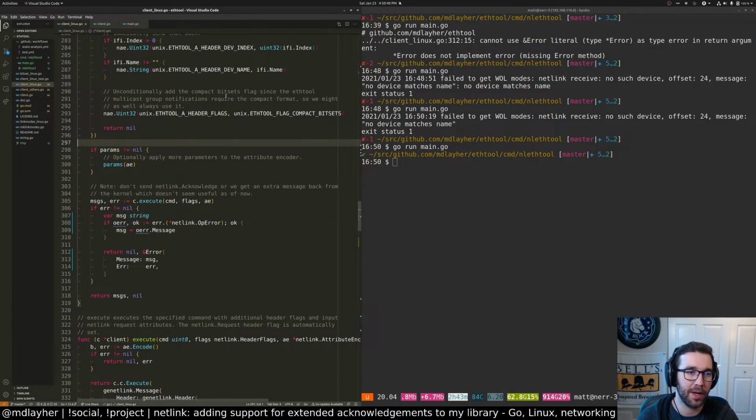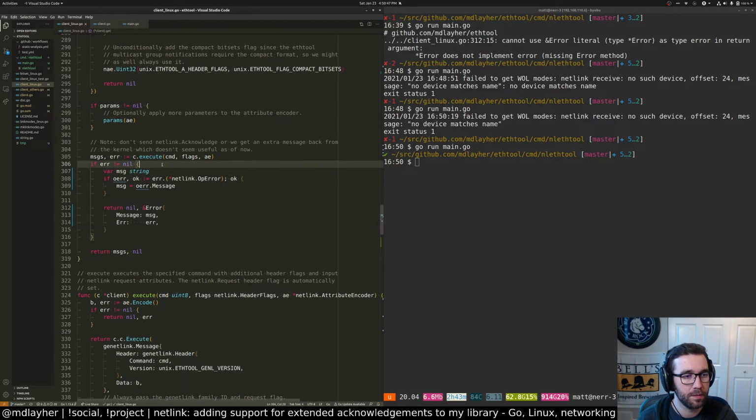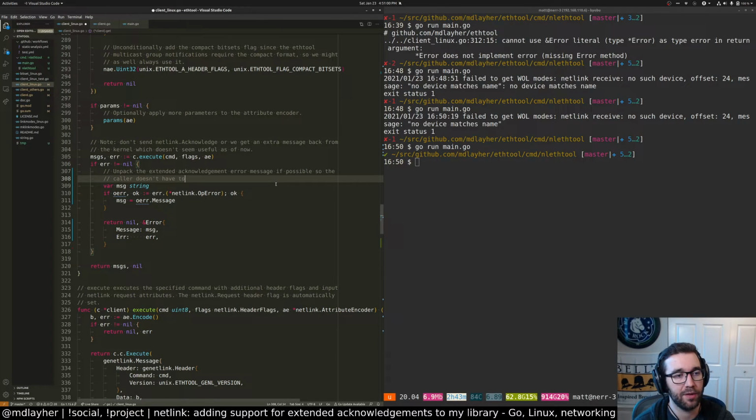We'll probably have to change the tests now too. So unpack the extended acknowledgement error message if possible, so the caller doesn't have to type assert to the netlink error. So have to unpack it themselves, right?